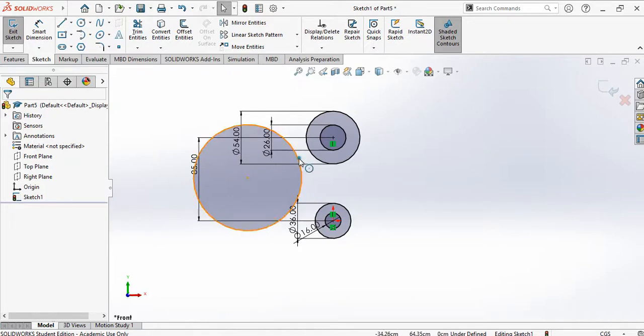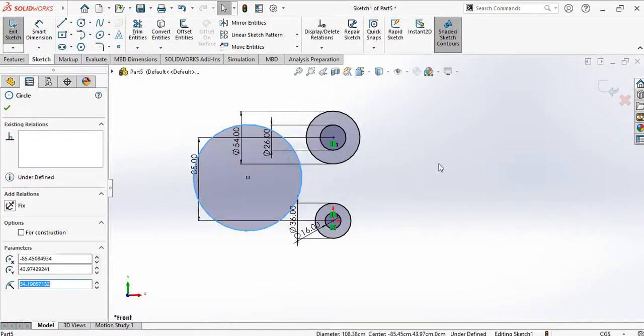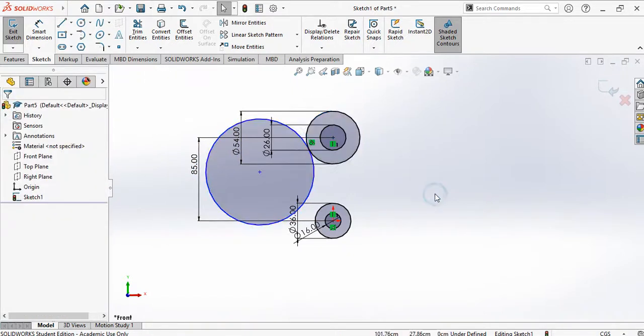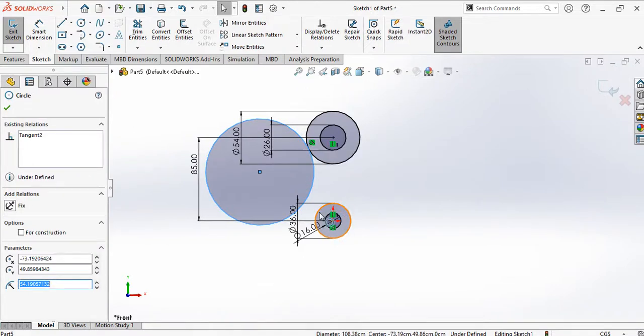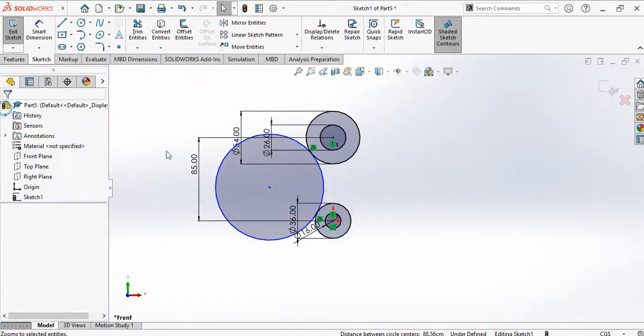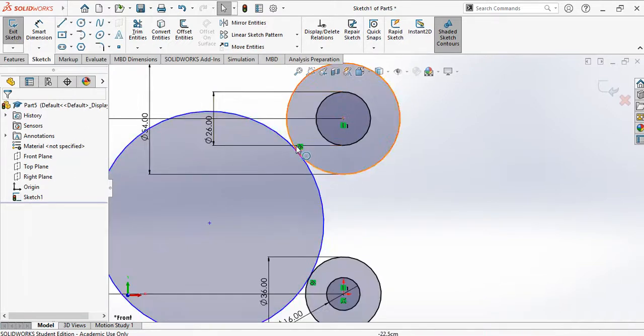First you hold your Ctrl key on the keyboard, press on these circles, then select these circles. You add a tangent relation. Then repeat the same. Select this and this. If you need to select 2 circles, you must press and hold the Ctrl key while you are selecting. Okay, now you have a tangent relation.